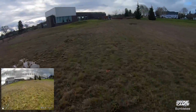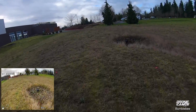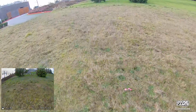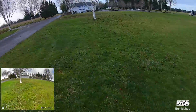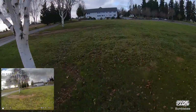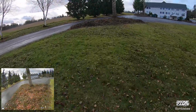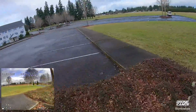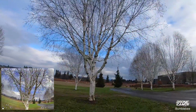Really nice cruiser. This is one of those quads that you can take to a special spot where there's a lot of trees and really have some fun with it. I actually wish there were a lot more trees out here today so that I could pull some gaps. Now I'm getting back in stability mode here for you guys, and we're just going to cruise around and try to go through some of these gaps again that I did earlier for you.